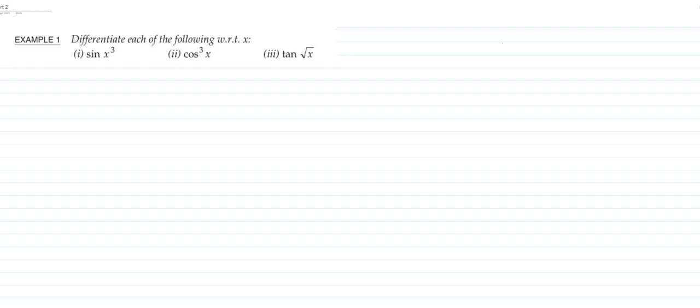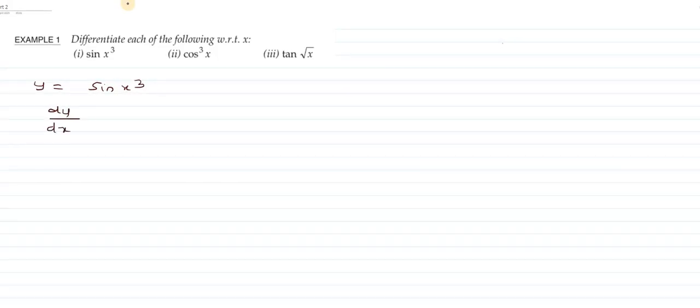Okay, so first is what? Sin x cube. So sin x cube, what did I say first? You need to check the power. First power, then the function, and then the angle, correct? y equal to sin x cube. See, this power is 1, so I need not worry about it, correct? So I will ignore the power.